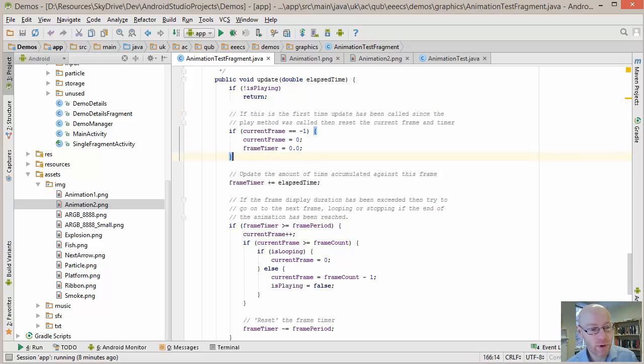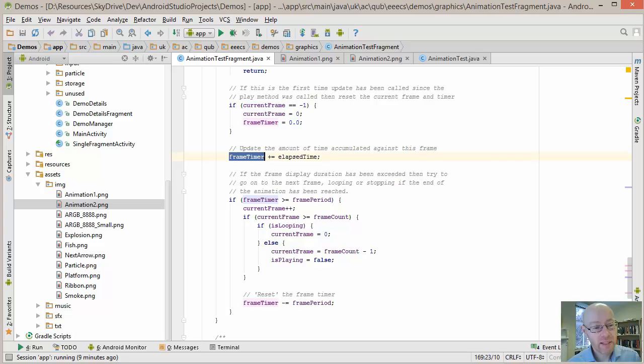So again, this is where our current frame, we're checking to see, is it equal to -1? That's our trigger point. If that is the case, then we set the index of our current frame to be 0. So we are going to be displaying the first frame in our animation. And we set our frame timer to be 0 as well. So this basically resets the timer, which says as soon as you start playing it, start with the first frame and then start your frame timer from 0. And this will enable us then to make sure we trigger playback of that first frame, and we're monitoring how long we want to display it for.